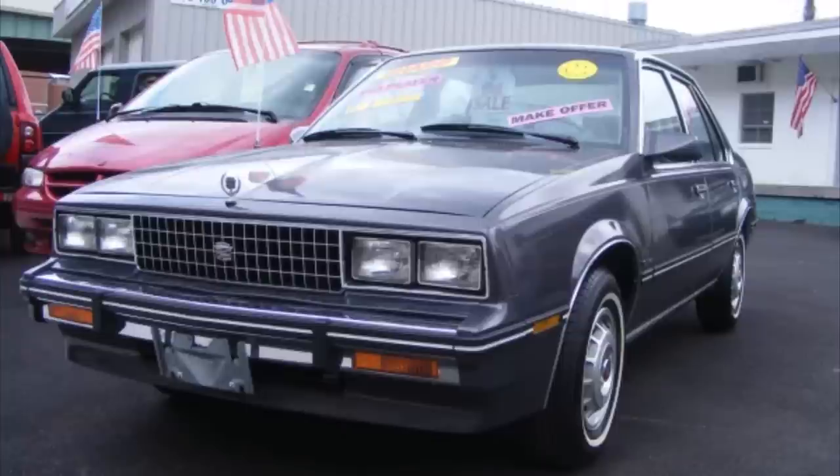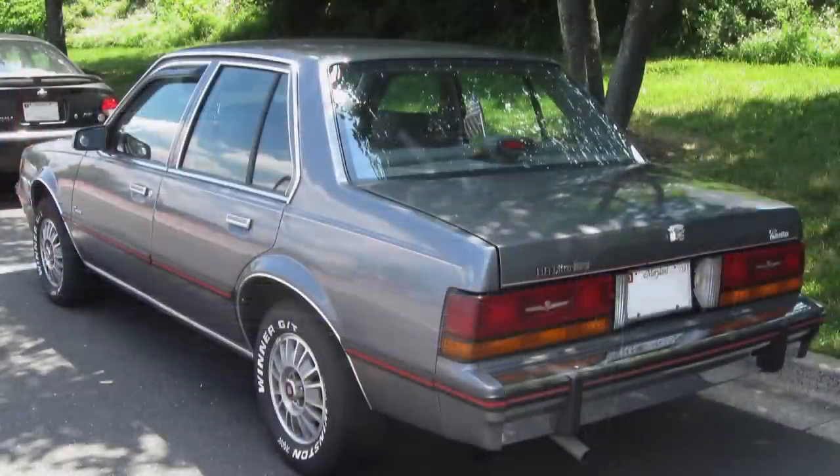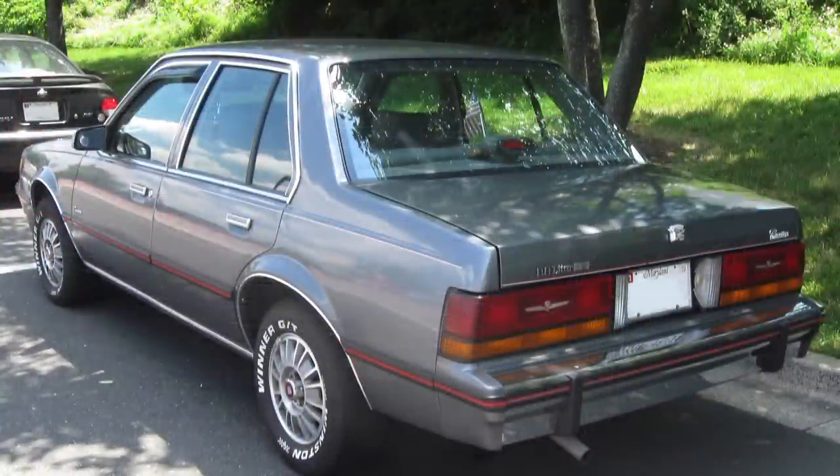It did get better, especially in the latter years when it had a V6, had a little bit more ability to have its own styling, and it became relatively handsome, to be honest. So do you do that and rush it to market knowing that you can keep making iterative improvements, or do you delay it and risk dealers suing you, leaving the network, defecting to other brands, hampering sales, and setting you back that way?